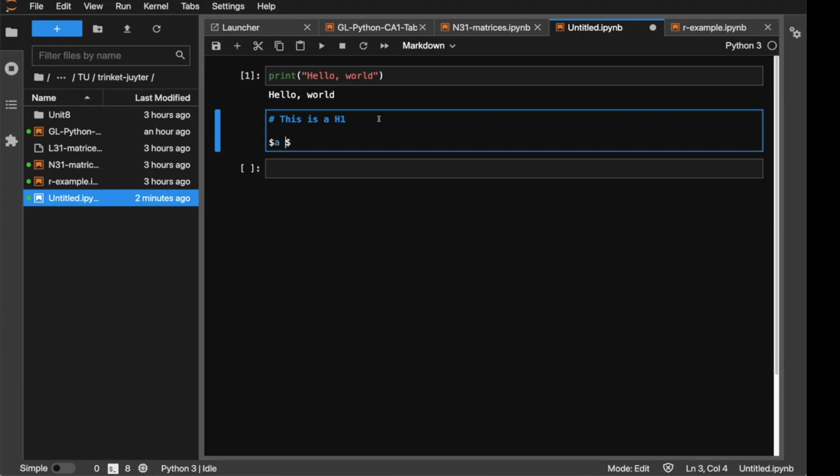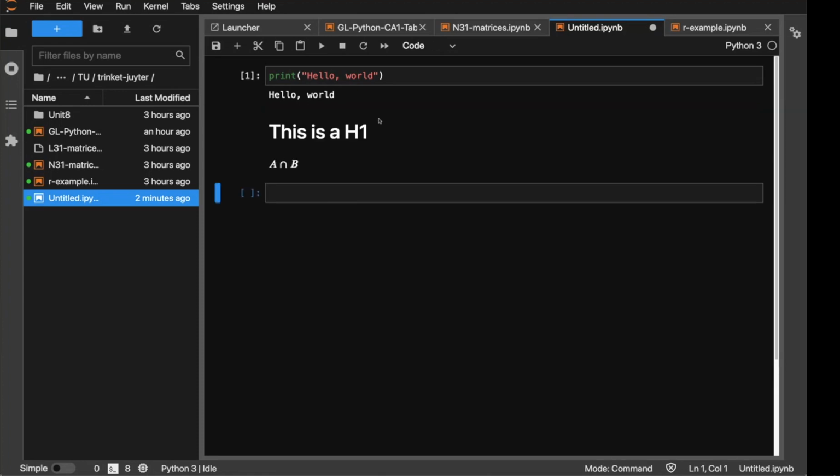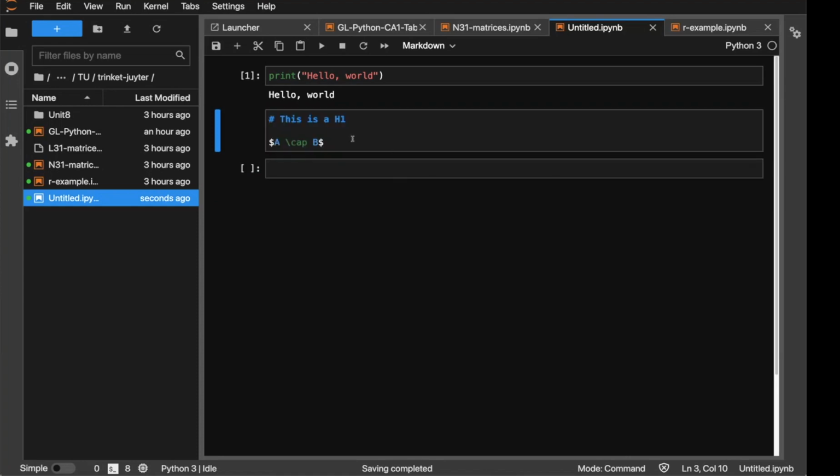So I can do something like A, and put in LaTeX. Well, I'll make the set A intersect set B. So now I'm able to bang in math markup inside the Markdown cell in a Jupyter Notebook.